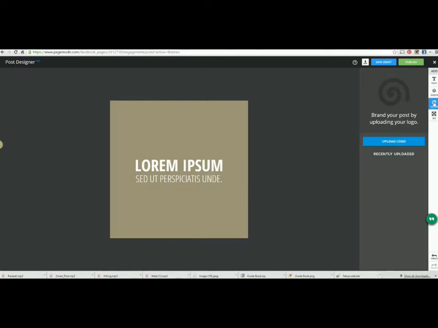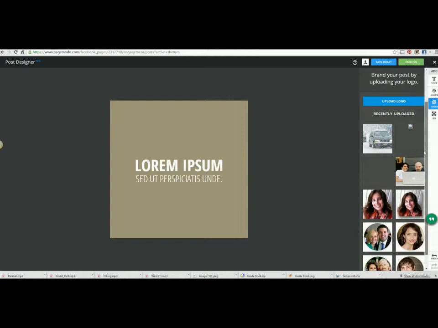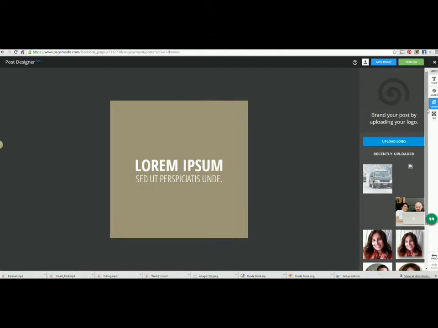Also, you can download images. So if there's certain images that you would like, because if you don't want to have it be a background, I would highly recommend uploading that image onto Pagemodo. And then that's pretty much it. You have your undo or redo button on the bottom here, and your publish, I'll talk about that in a minute. You have your help questions, and you have your download button after we're done, and then your save draft.